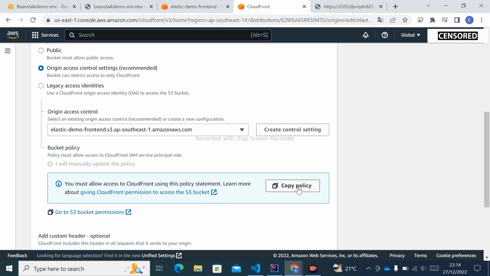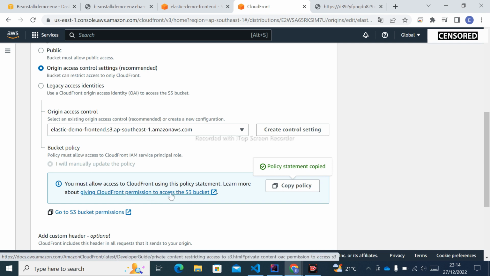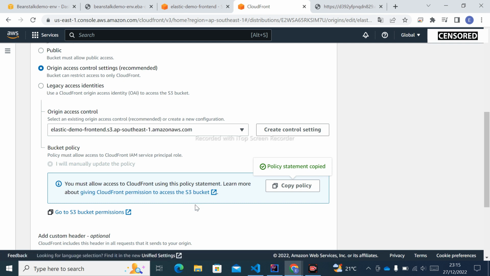So we click copy policy, to let CloudFront access the S3 bucket, or give the permission to CloudFront to access the S3 bucket. And then we go to the S3 bucket permissions, we click.